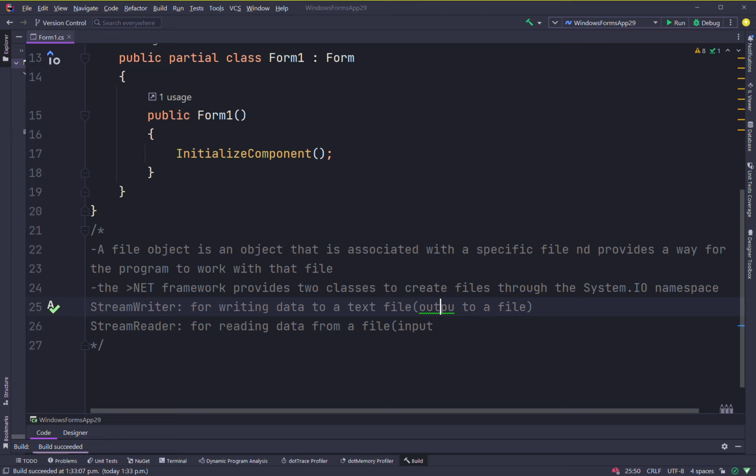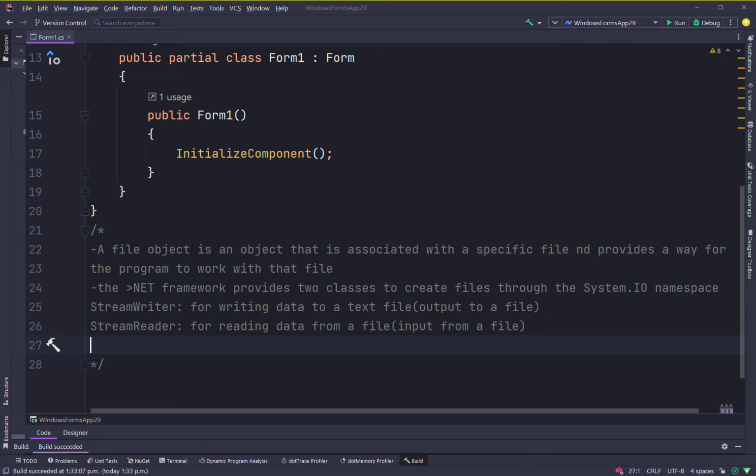So you can get a little bit confused using those terms. You don't have to use output and input. Sometimes, well, in Python they kind of do. So it's up to you. Sorry to confuse anyone. So once again, just to go over that: we have stream writing, which means that we're outputting to a file. And input means we're getting data from a file, or reading in that case.